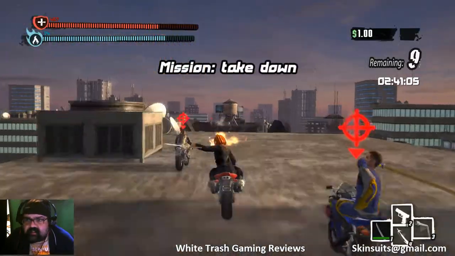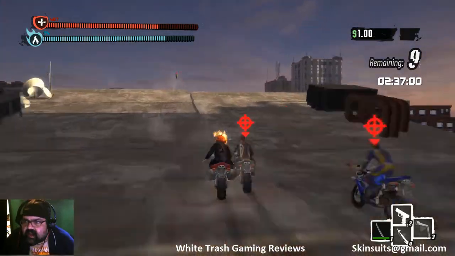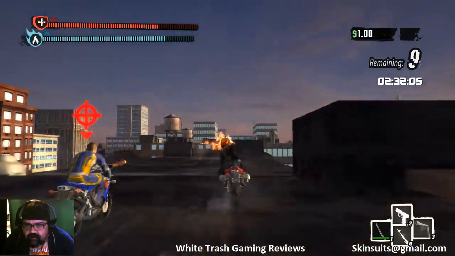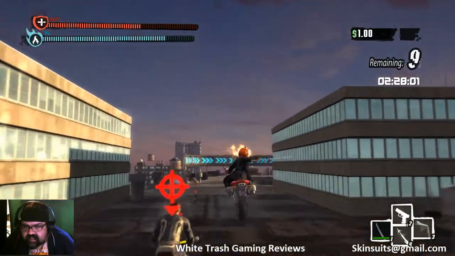Rooftop race. This is a mission takedown. This means I can use anything and I have to take down 9 people within 2 minutes. Rooftop races are fun but annoying at the same time.